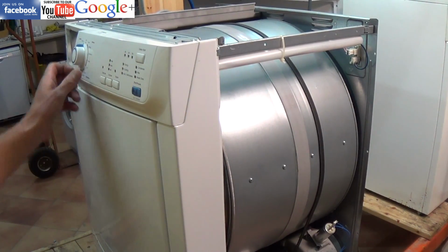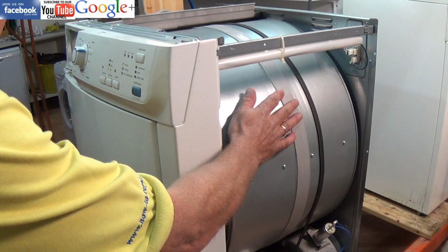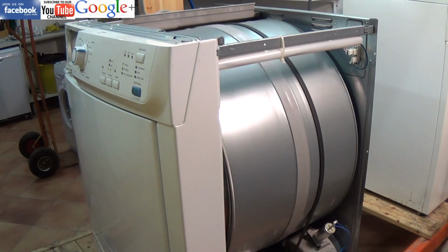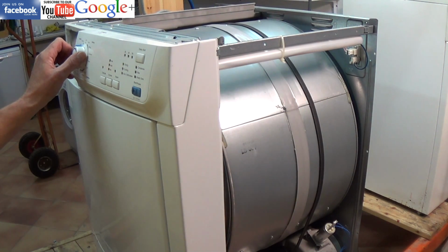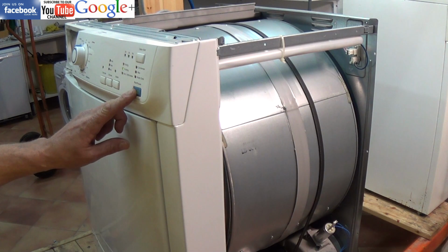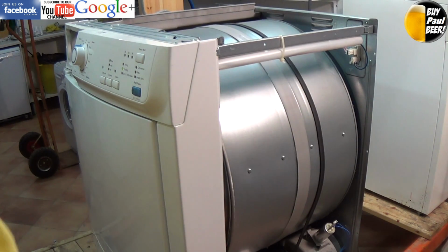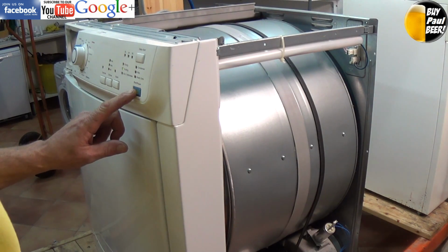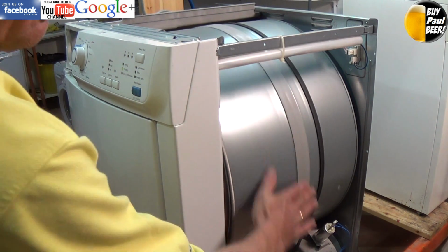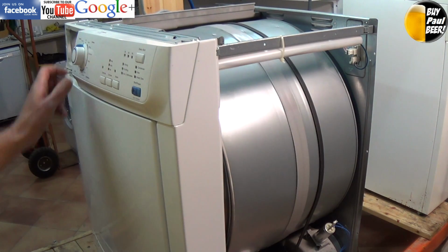Now a simple test to check the capacitor is turn it onto a normal cycle, press start, and when you hear the humming noise you can just push the drum and it might start. Like this one. And this is a good sign that the start capacitor has gone. If you do not have a mega to actually test the capacitor, which is an electrical instrument which we use for testing capacitors, a simple way is just wait till it starts humming, give it a push, and there we go. So I'm pretty sure that this is the capacitor.